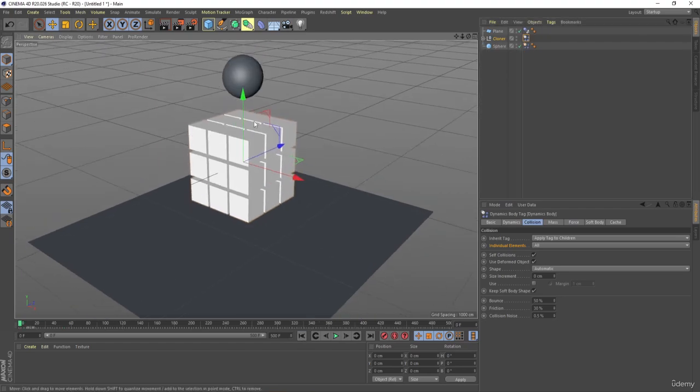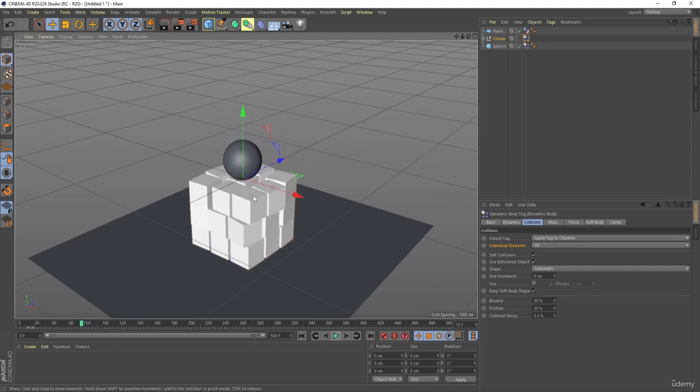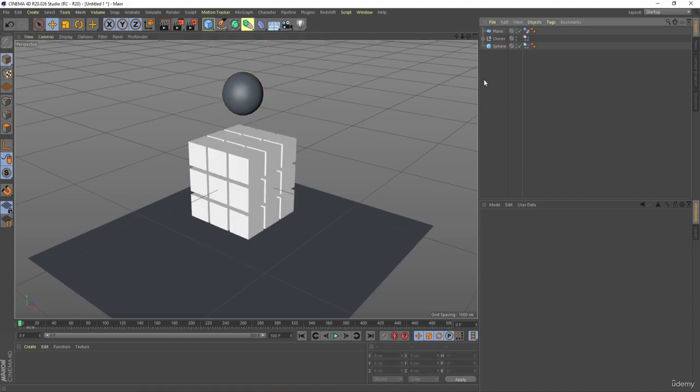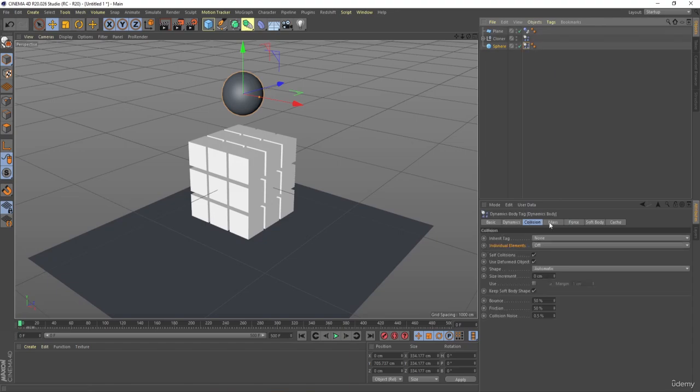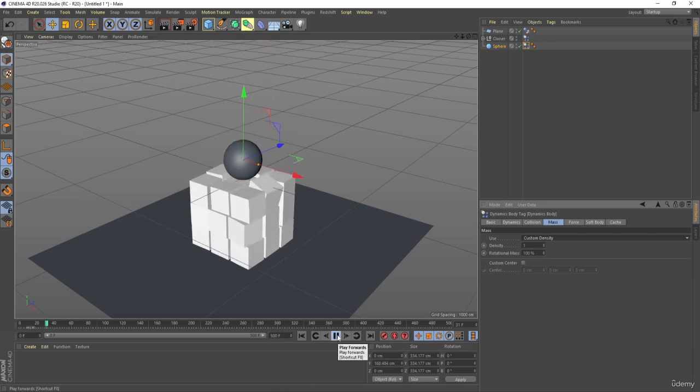Now if you see this over here, this is actually a little bit weird, because I want to make this object a little bit heavier. So that's where density comes into play. Now I can select this sphere, select this rigid body, and over here you will get this option known as mass. Right now it's world density, but if I choose custom density, right now density is 1. So that's why this will act like this.